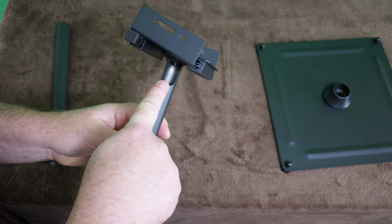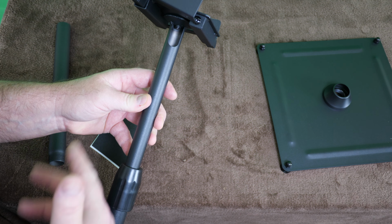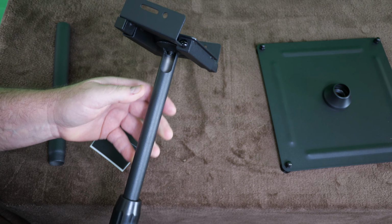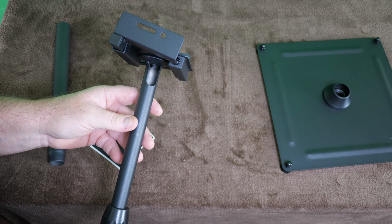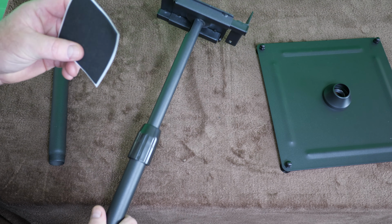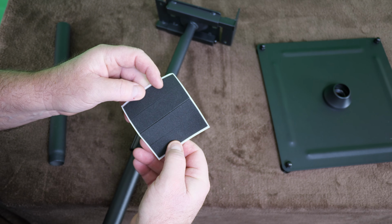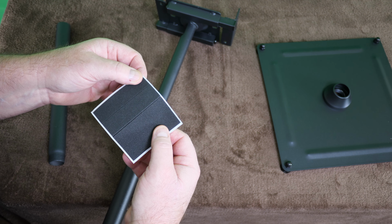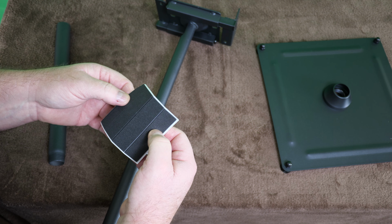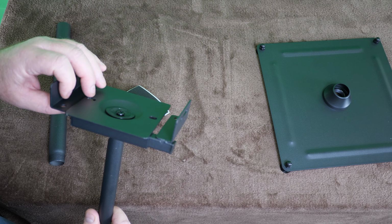I like the fact that there's a cable mount. Well, it's just a tube, so you run your speaker wire down through the tube, and you can get your entrance or exit out of it right there. That's quite fine indeed. And you get these little paper thin foam pieces. Yeah, it's not rubber, it's foam. Some kind of a foam. It's a fairly dense foam for trying not to do any damage to your speakers.